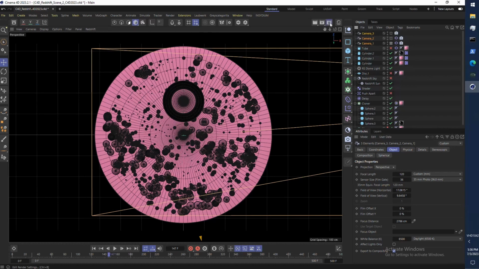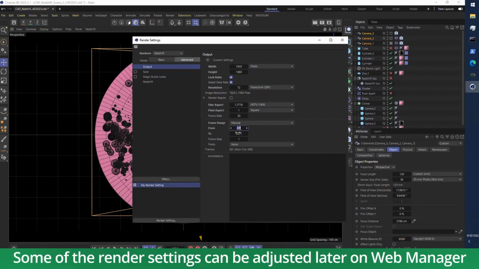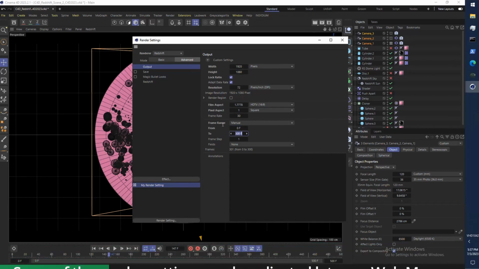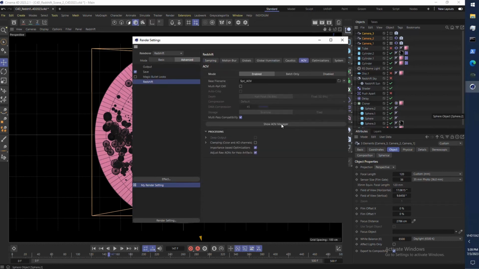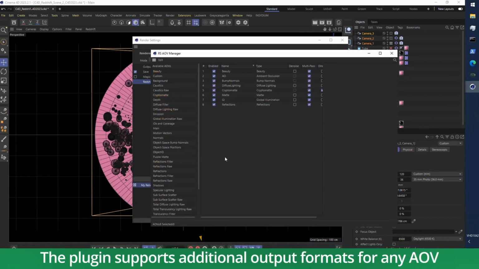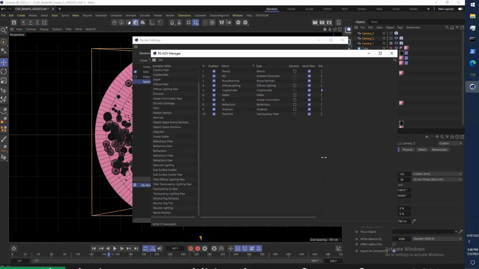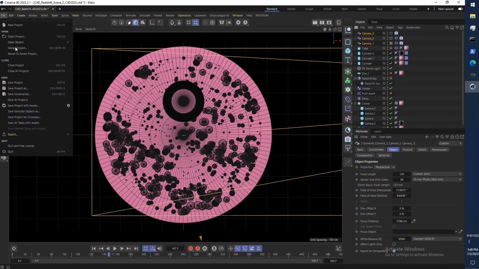Now let's review some of the render settings. First, ensure that the resolution and render range are in line with your requirements. Move to the output settings and select the desired format. If you require multi-pass outputs, simply turn them on and move to the Redshift AOV setup. You can add as many AOVs as you need. In general, just configure the render settings in the same way as you would when rendering on your local machine. Once everything is set and ready to render, simply close the render settings window and save your scene.